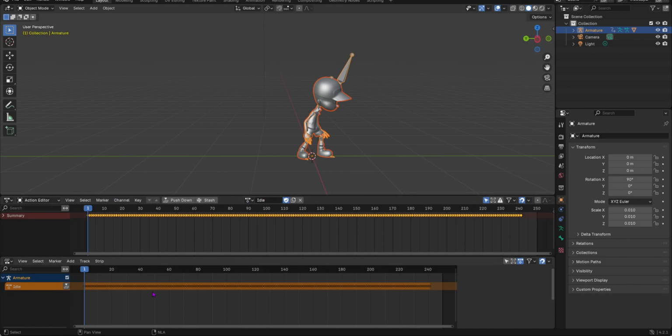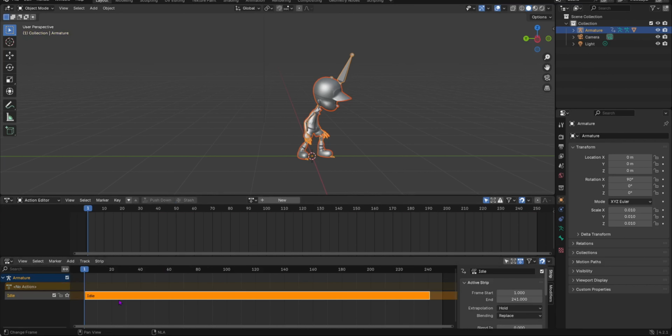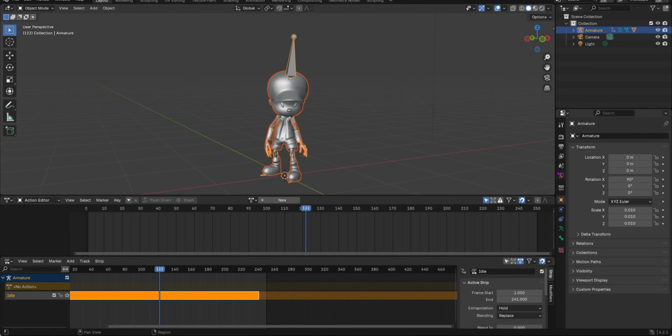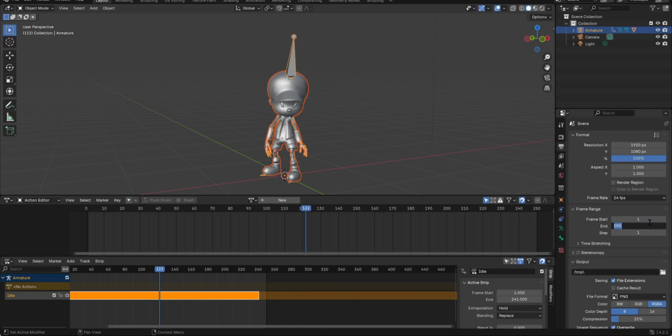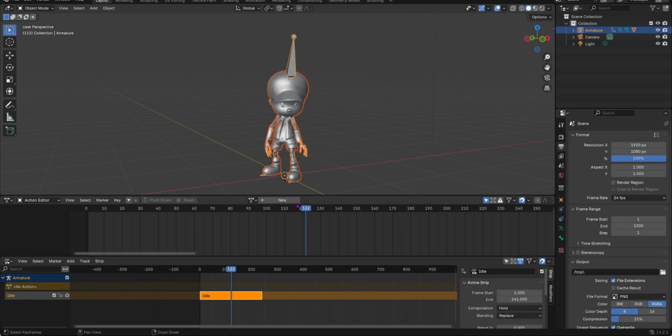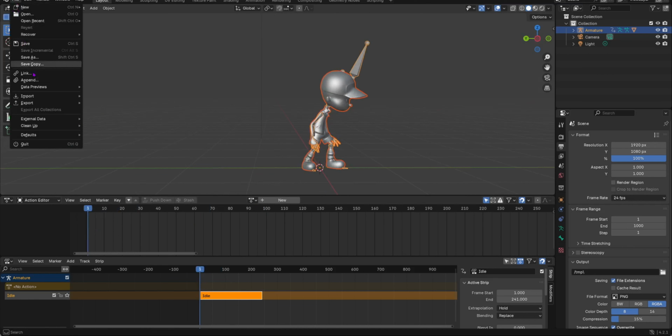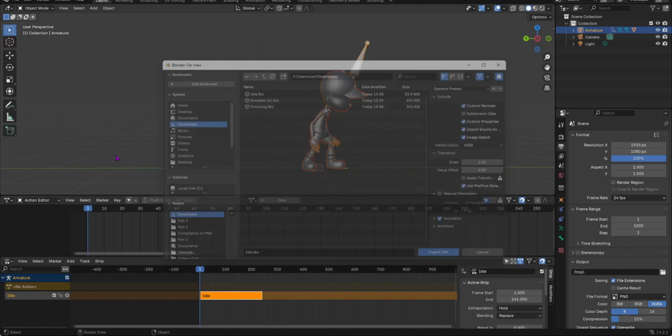Now what we're going to do is push this animation down. As you can see, we turn our timeline on. It's going to be idle. As you can see, our animation is idle. Now in the output properties, I'm going to change this to 1000, so we actually have space for the whole animation to fit. Once we have done that, we're going to move this back to 1. I'm going to import the other one. That is going to be the same FBX.